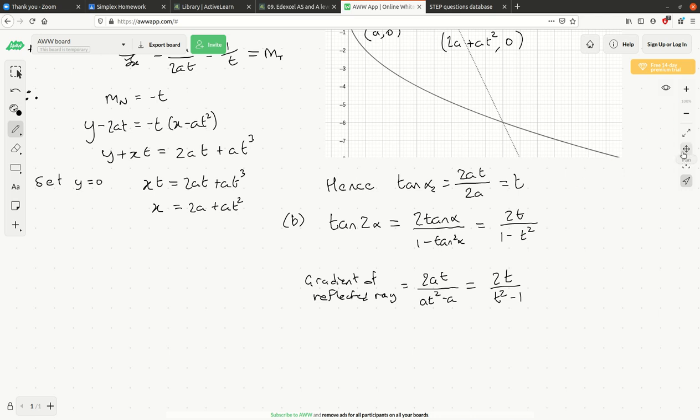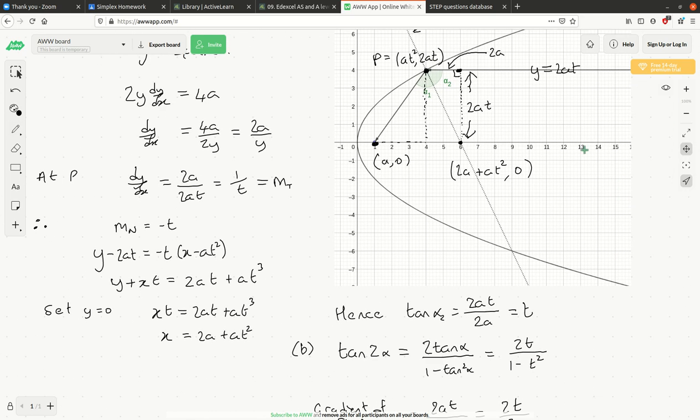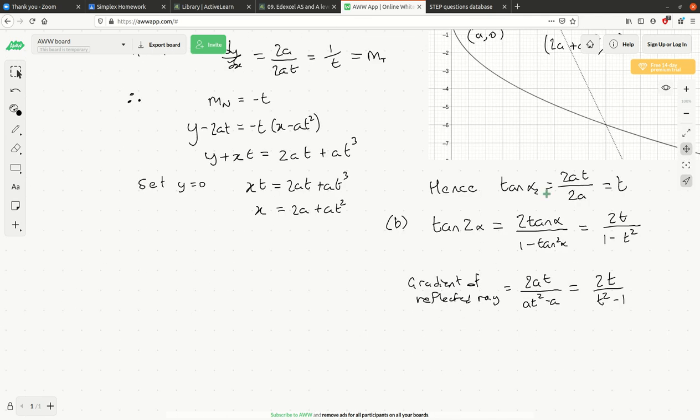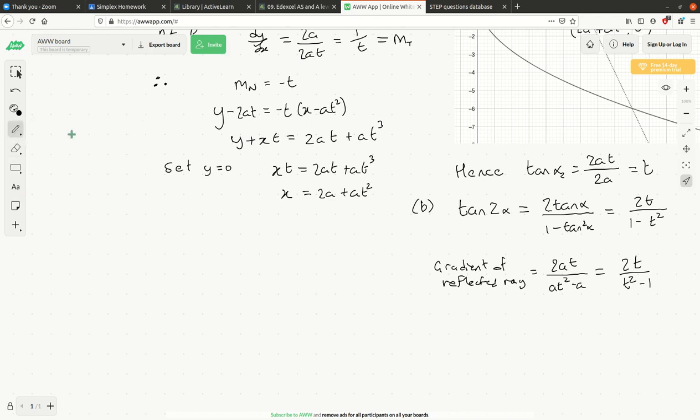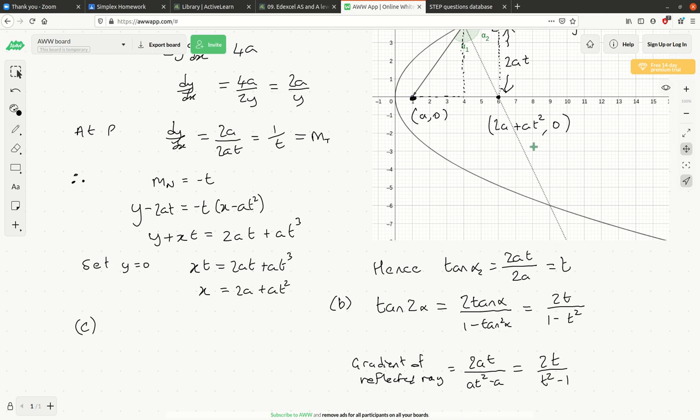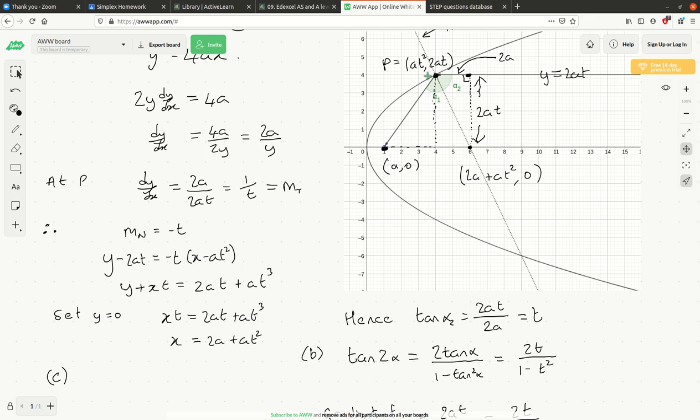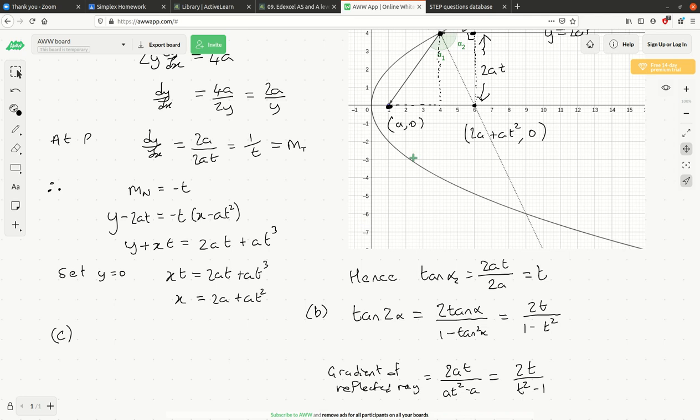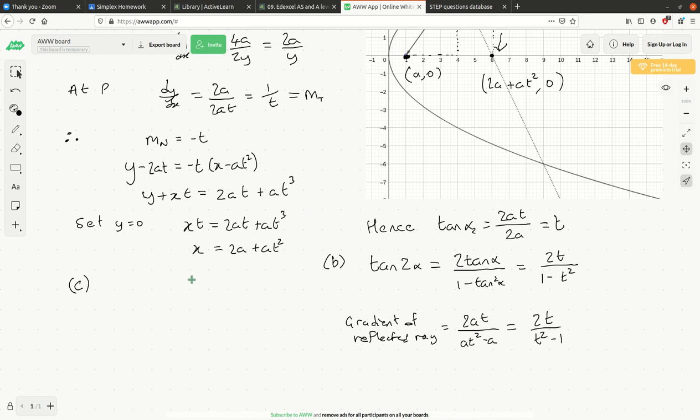Now I'm missing a real trick here, I'm certain of it, because I don't know what they're intending for me to do with the tan 2 alpha. If you do know, let me know. Send me an email and say, oh, you silly man, you just needed to do that. But okay, so for part C, this is my way of doing it. I'm not going to actually use that tan 2 alpha result. For part C, they just want us to show that that line definitely passes through A, 0. I've got the gradient of the line and a point on the line, P, so I'm going to find the equation of the line and then show that A, 0 satisfies it.